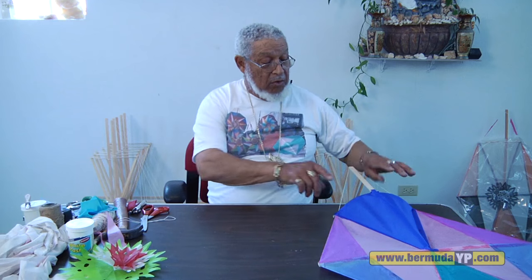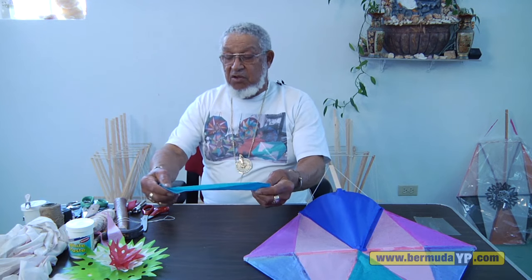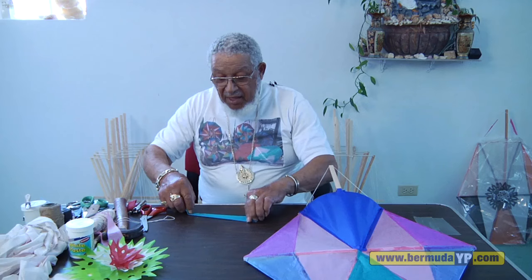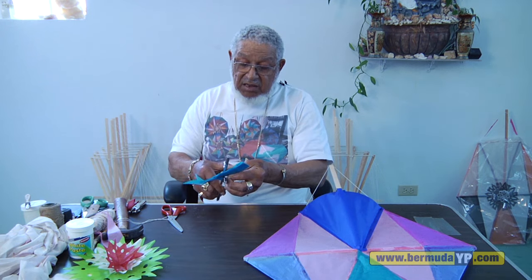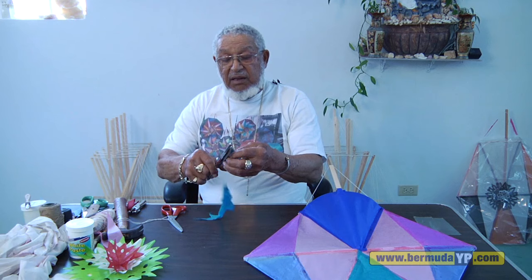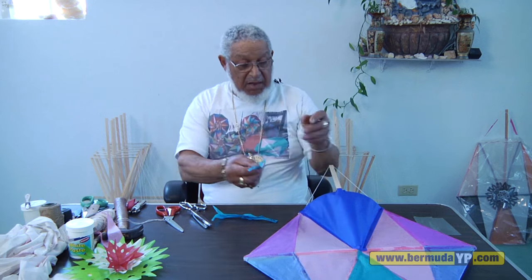Now we need what we call the hummus. All right, I have some board paper here, which you don't waste. You just take it, and it's just a long strip like this. Just fold them in half like that, and smooth it out. And then make one more fold this way like that, okay? And I just take and cut them down like this, like that, and that's what you get. And then if you open that up, that's what you got as a hummus, okay?